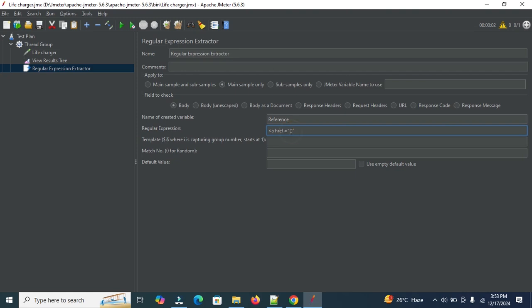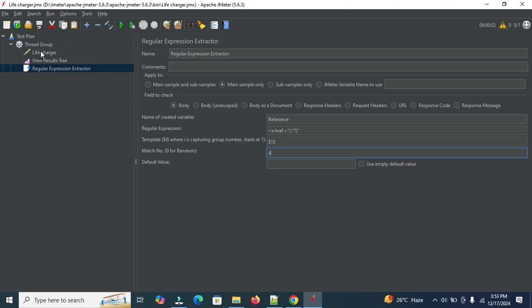Inside these round brackets, we need to match the regular expression. So enter here dot asterisk question mark. Here we need to enter where the capturing group number starts. In this scenario, we enter the one matching, so use $1$ for template and 1 for match number.